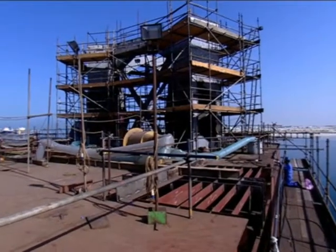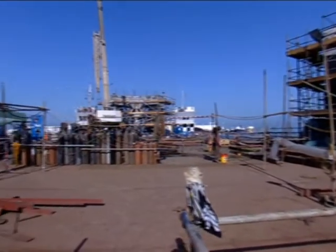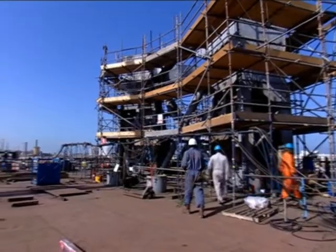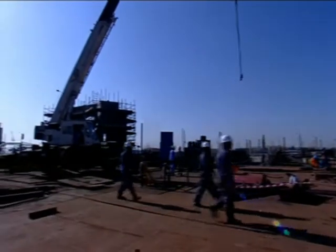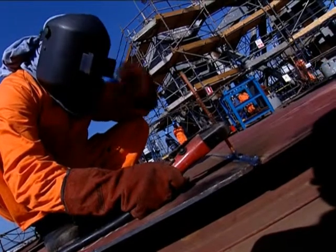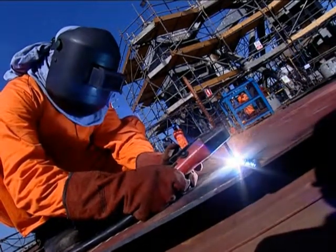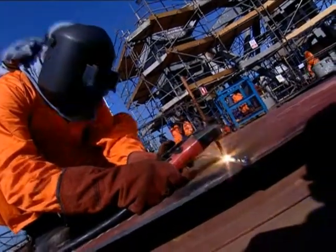Extra sponsons allow more liquid tanks to be added to the rig. Additional space will also be made available for the new transformer room. In addition to this, the hull is also being fitted with a recess on each of the leg wells to receive modified spud cans so as to maintain a floating draft of 18 feet, which will allow the rig to enter all the major ports in the region.